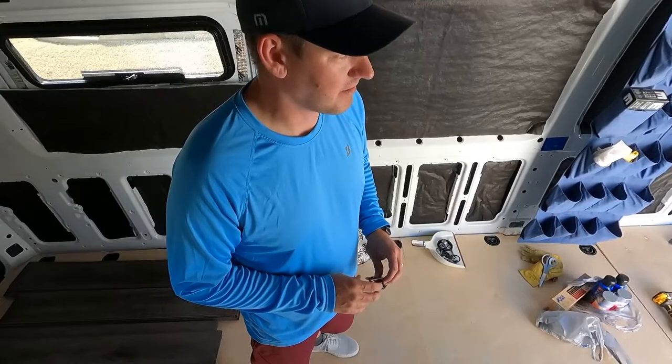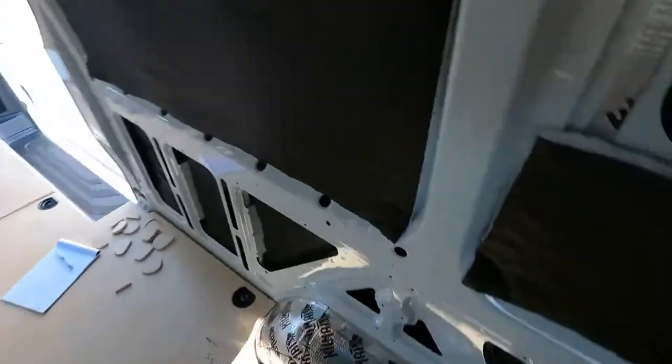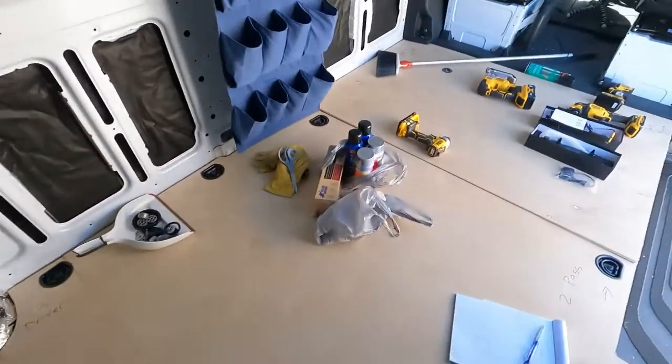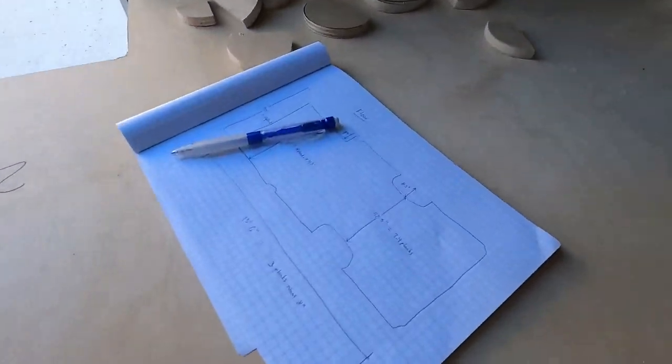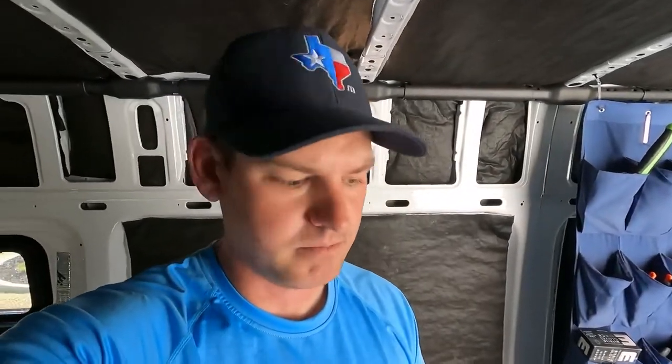And I think early tomorrow I can get started on getting the planks put in. I need to go through some mental math and mental exercises to plan out exactly the best way to put those planks down, because I need to do some dimensioning based on the length and the width of the planks and the length and width of the van, because I don't want really slim or narrow slivers at any place. Don't want really short spots anywhere. So got to make sure that it works out well.